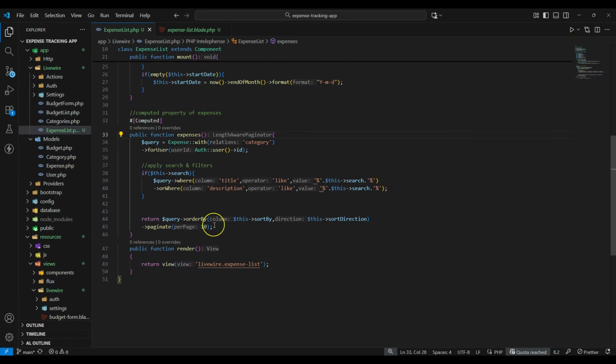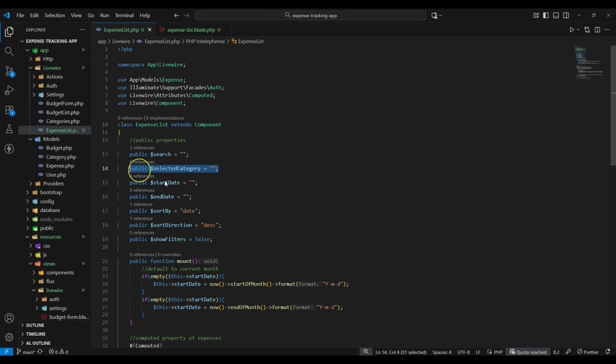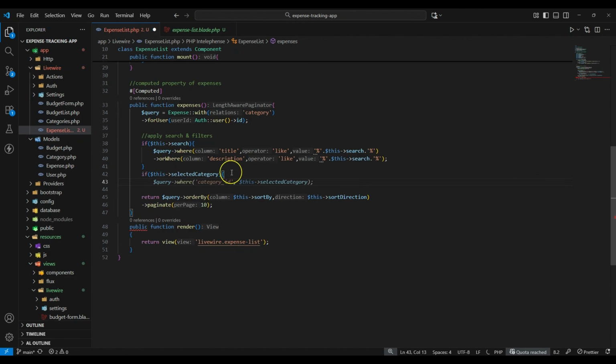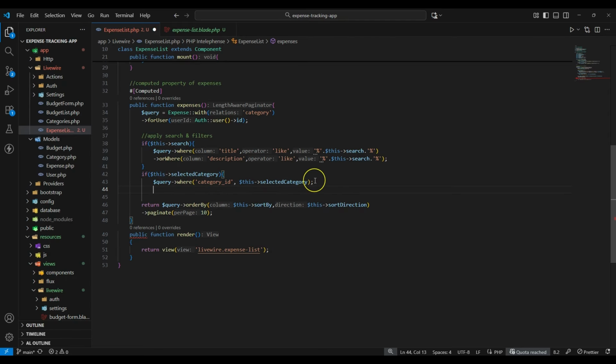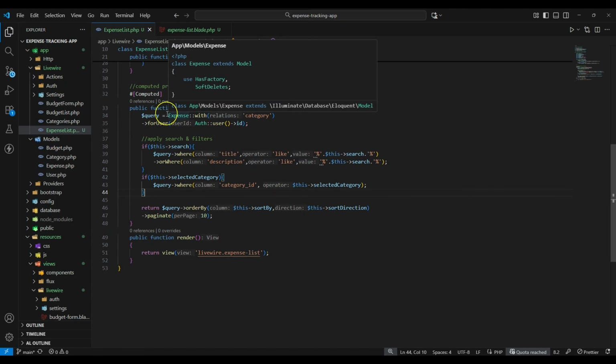So the next filter that can be applied is this one. When the user changes the category, if there is a selected category, we need to have a filter or constraint on our query, which is by checking the category ID of the selected value against the database data or against the value that we get from here.